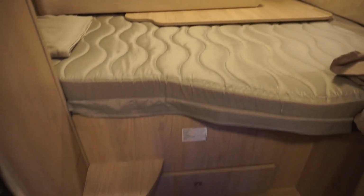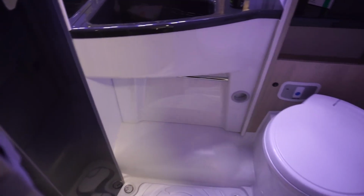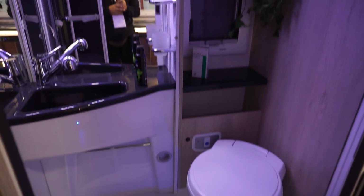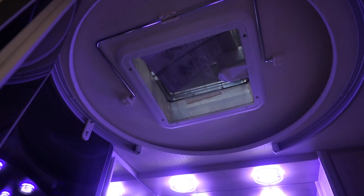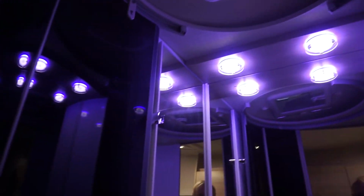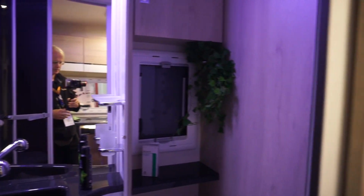Steps up the bed. Now, 6 meter van, look at the size of the washroom. You can see you've got, oh, you probably can't actually, it's dark. We've got runners at the top there for this plastic thing, so that comes around in place of a shower curtain. Keep you dry. I'll keep the rest of the place dry, not keep you dry, because you're getting wet because of the shower. So there.